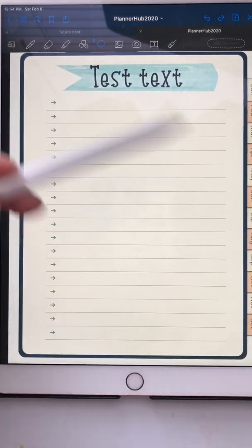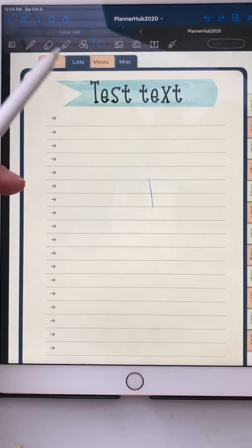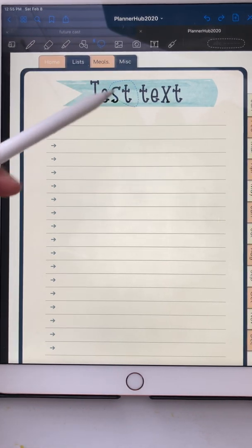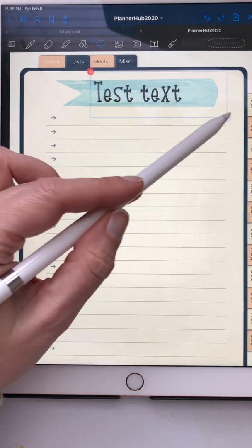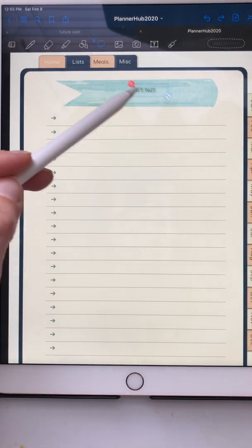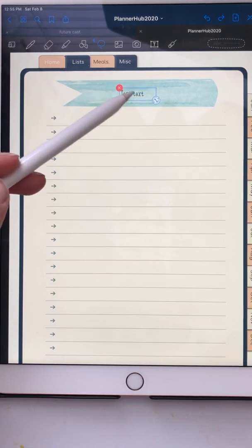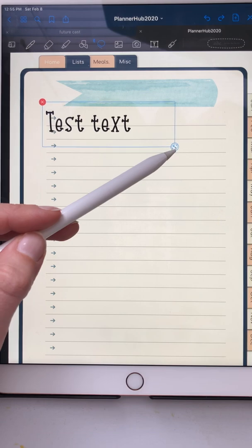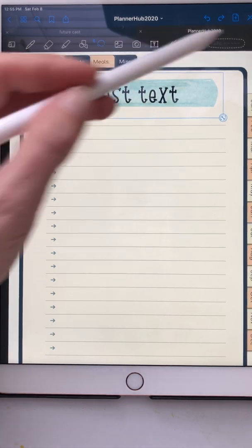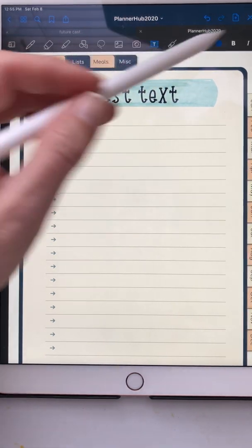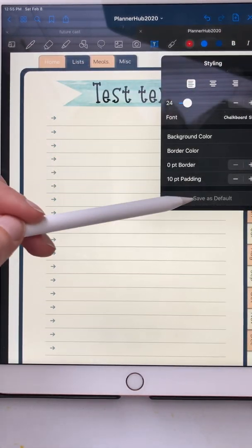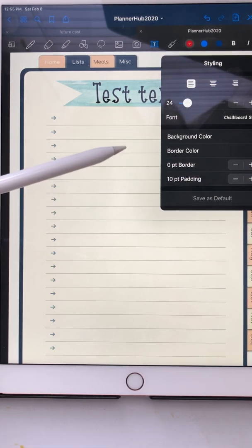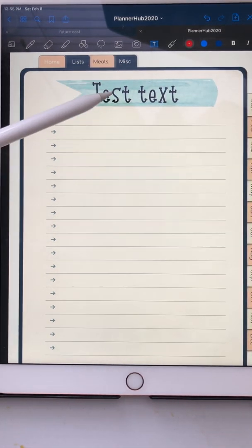That's how you can write sideways, and if you're going to do tabs at the top, and if they're blank tabs, you can do the same thing. You get the text that you want, you lasso it, resize it, and now you can make it small enough to fit over one of your tabs. Again, you can manipulate it by moving it all around, but I really like the ability to make it big right here so that I don't have to worry about trying to use this little tool right here. And again, I found this is buggy when I use my defaults. Sometimes the colors don't change the way they're supposed to. But it is an easier tool to use if you just go with the lasso.